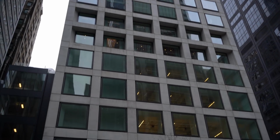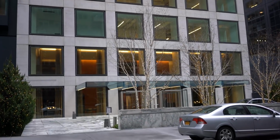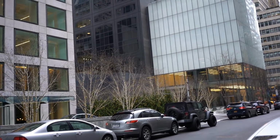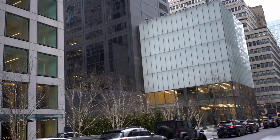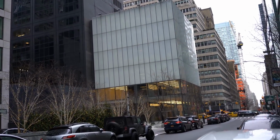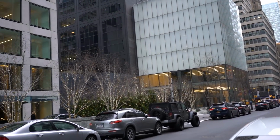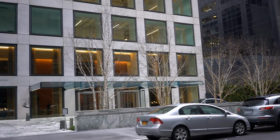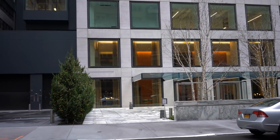And then they have a set of trees separating this entryway from the public space. And you can see in the distance the public space with the trees, and their additional building that they have to the side that gives it the Park Avenue address. They're trying to put a store there. That's going to be great. Just an amazing, high quality job they've done.